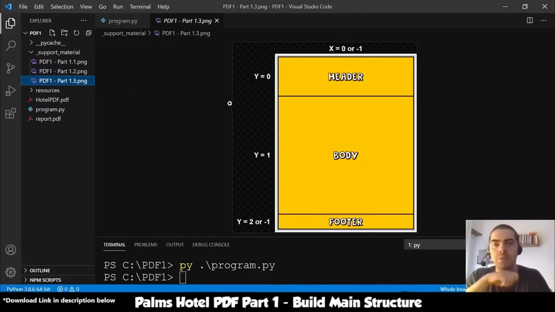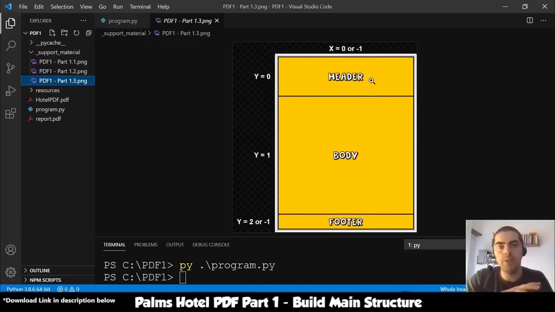Let's go to the third image, and in this image I have these x and y. We have here x0, this is the column of index 0, and the rows with y0, y1, y2. So saying the starting cell is 0, 0, I am saying x equals 0 and y equals 0.